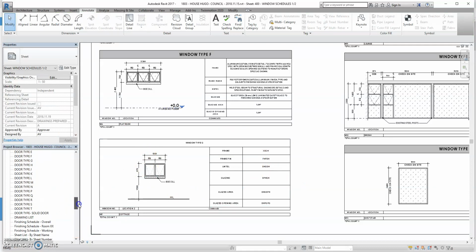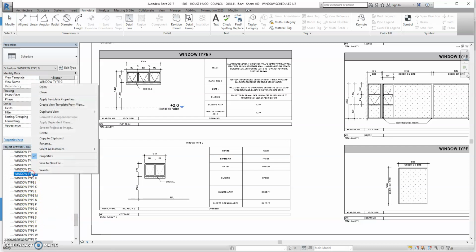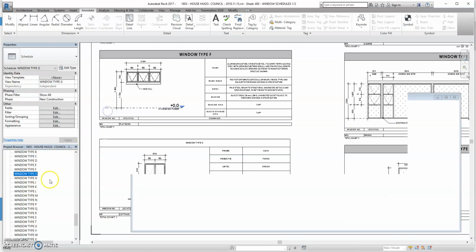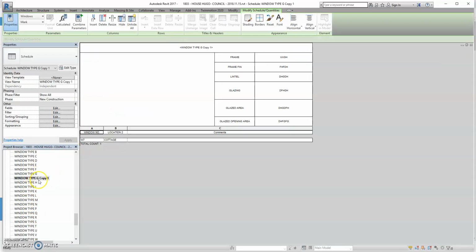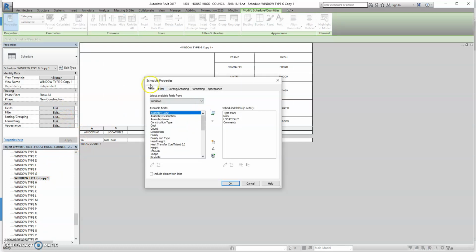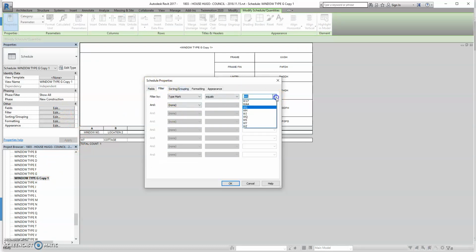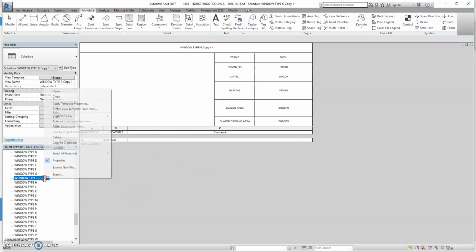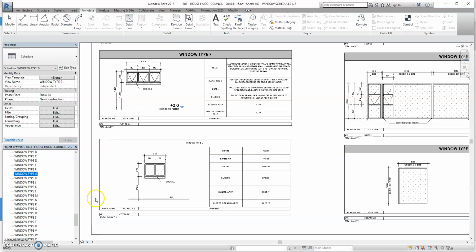And then you do the same as you did with the door schedule. Once you've got your window schedule that you're happy with, you just right click and duplicate, and then you can alter it. So here, right click, duplicate view. Let's say we've got a G2, okay, and then you edit over here and you just change the filter fields to whatever you need it to be. If you wanted to schedule another window type, you just change your filter fields and the whole thing will change for you, just like it did with the door schedule. Okay, and that's basically how you do it.